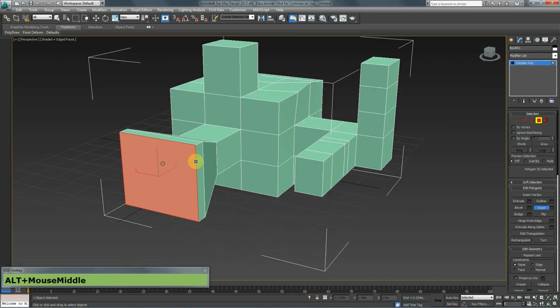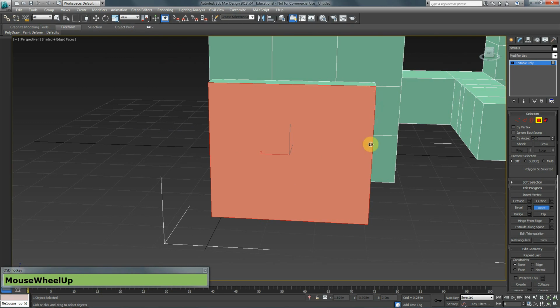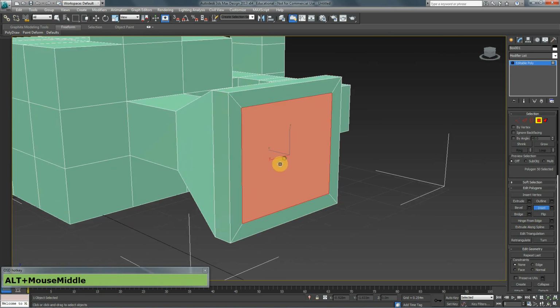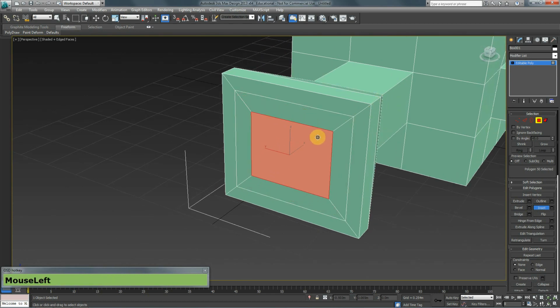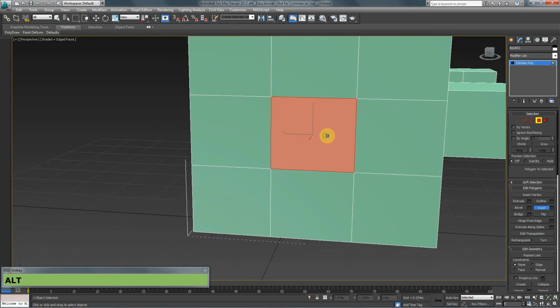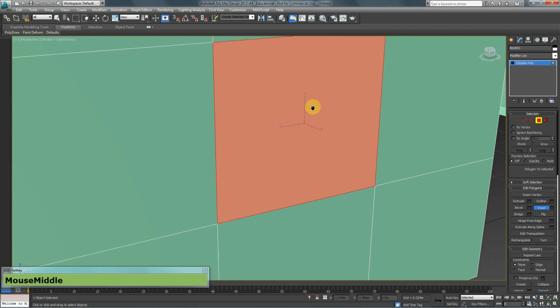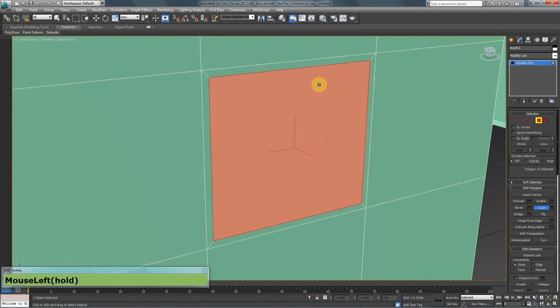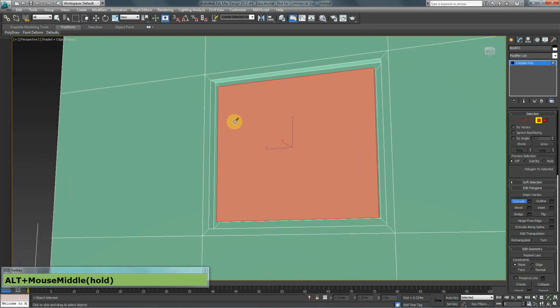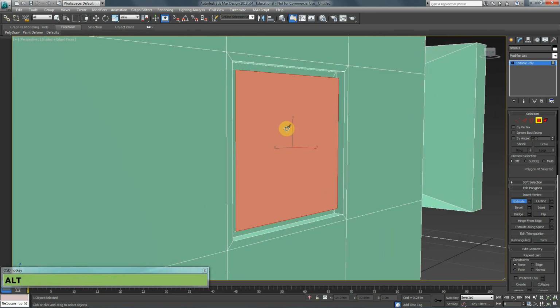Then we have something called inset. Inset allows us to create the exact same polygon on top of that polygon, which means if I was to go to inset and click and drag, it will create a topology of the same polygon being made. This is great for creating, let's say, doors and windows, for example. So if I wanted to create a window here, I could inset it a little bit, and then I could maybe extrude it in a little bit. Maybe I could inset it again, and this time extrude it out. And by using inset and extrude, I have created a window.